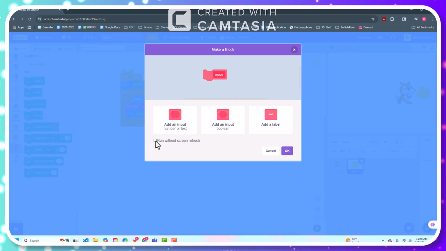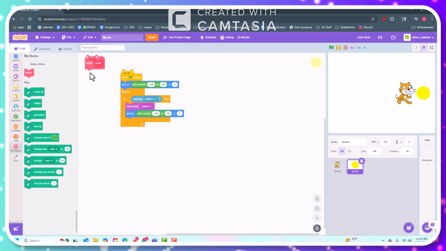What this does, you may wonder, is when this happens, you can't see it happen. You can't see it midway through because it runs instantly and it refreshes after, like at the end of the block, which we code.